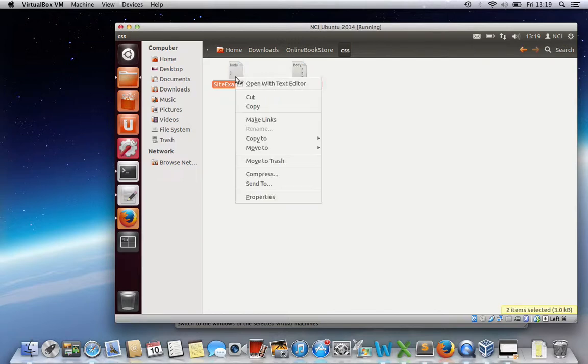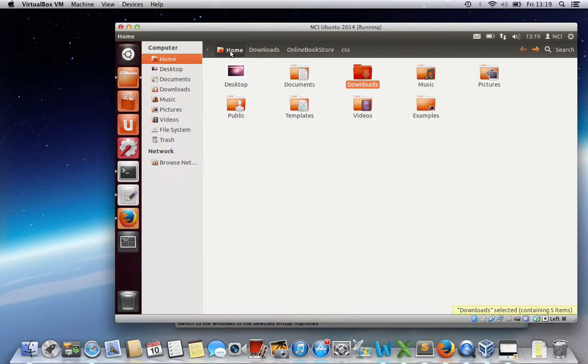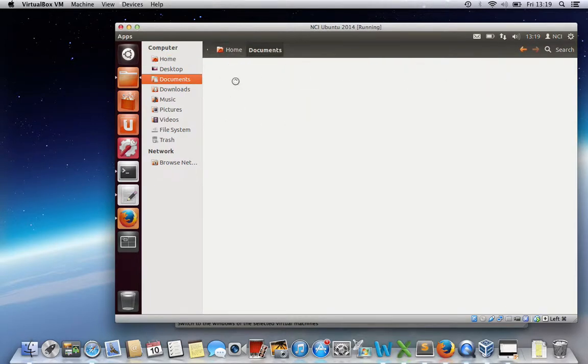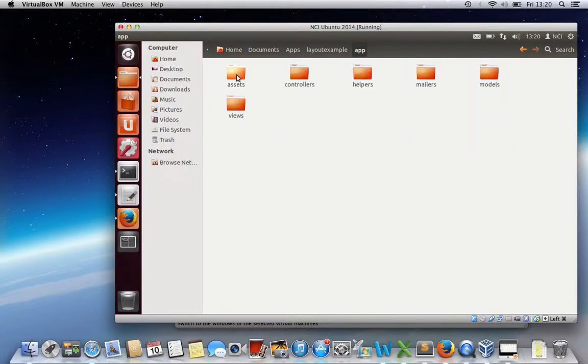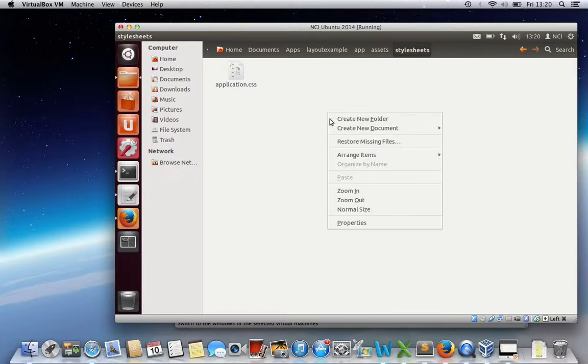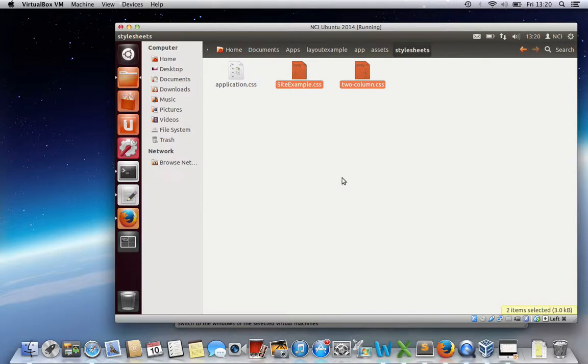So I'm going to copy these two, and I'm going to go back to, so click home, documents, apps, layout example. So I'm going to put these into our CSS folder. So the CSS folder is in assets again, so it's app, assets, and style sheets. Okay, so there's already one here called application.css. So within this folder, I am just going to paste in my siteexample.css and my 2column.css.